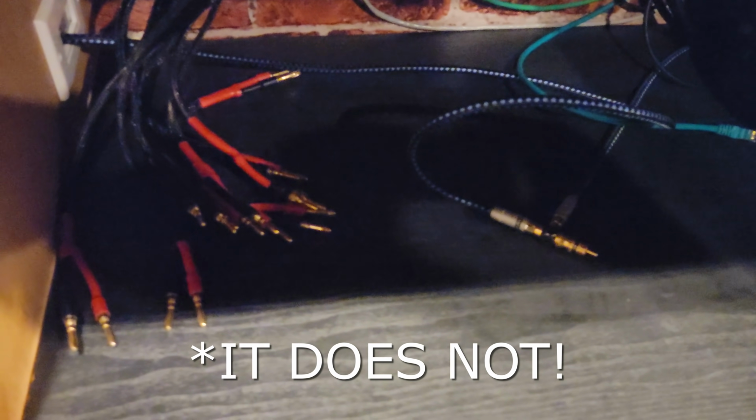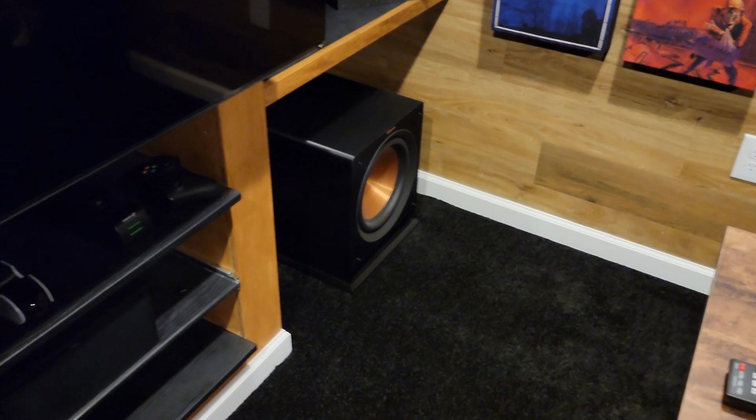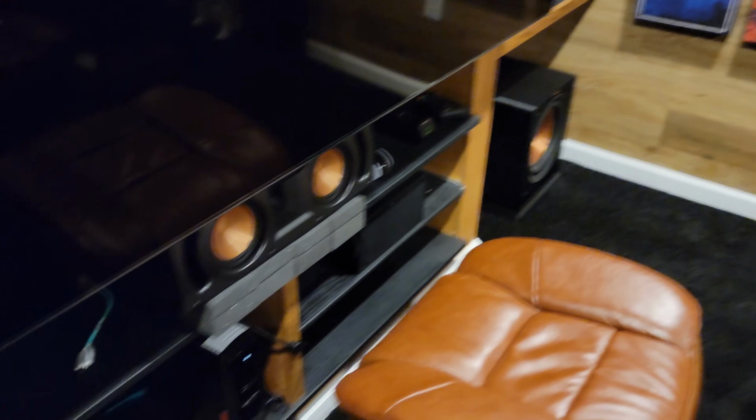I will not be able to test that. It really doesn't apply to my situation because, you know, you've got a sub right there, you've got a sub right there. Doesn't need a ton of calibration. So onward.